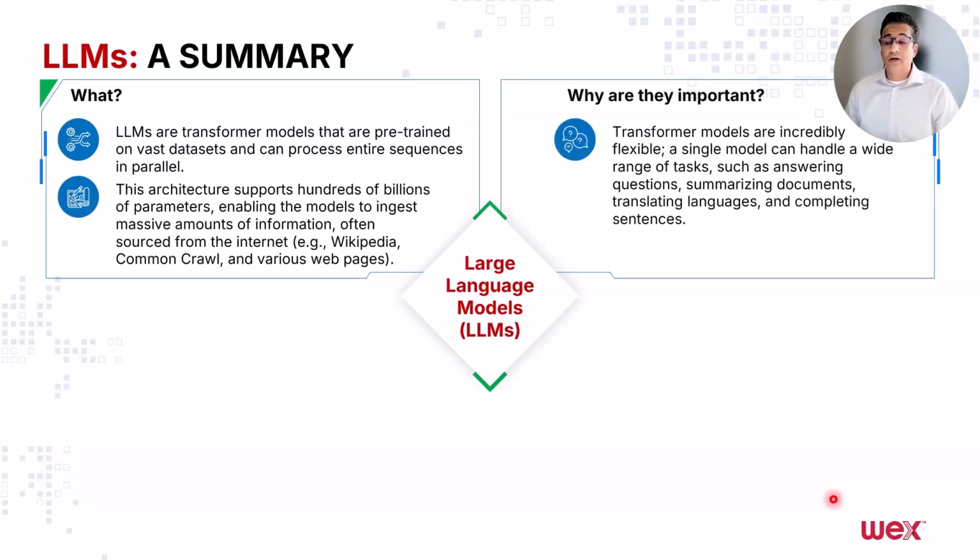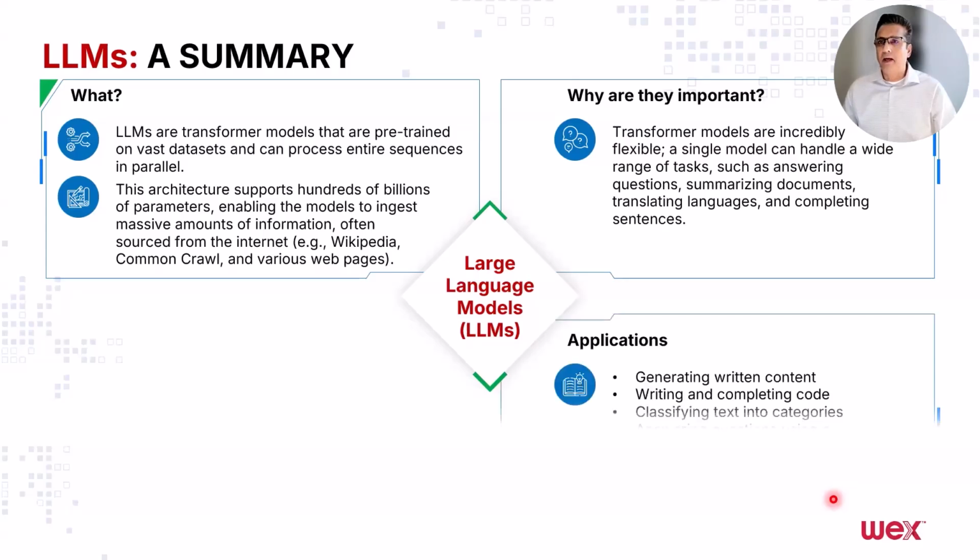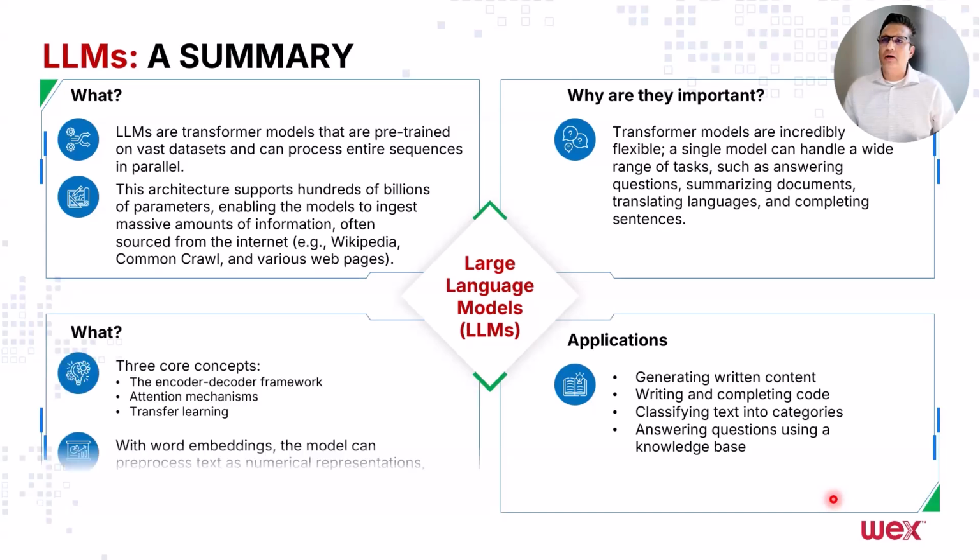Why are they important? They are very flexible. They can perform a lot of different tasks for you, and tasks can be like question answering, summarization, code creation, translating from one language to another, completing sentences. There are different tasks it can provide: sentiment analysis, classification, a lot of things it can do for you. I'll talk about applications also in the demo.